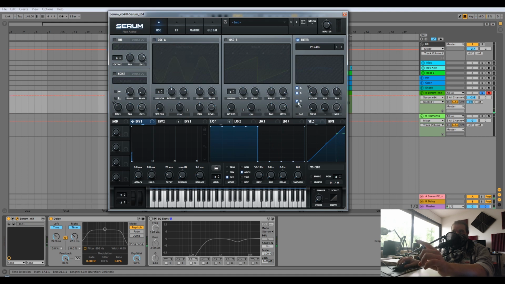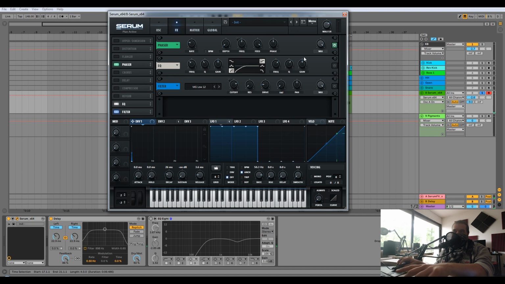Now listen, if I use a normal saw wave, this is the sound that we'll get. But with the wave-folded sine wave that I've just created, we'll get this. See in here, there are too many nasty high frequencies that are kind of distorted, and I really don't like that. So I'm going to keep this wave-folded sine wave.